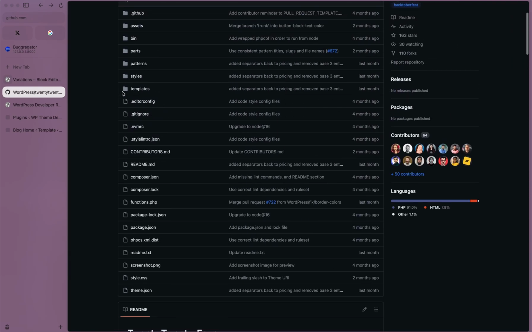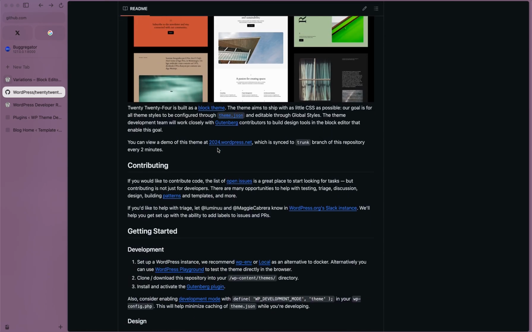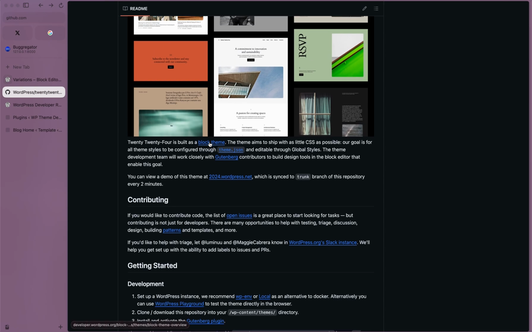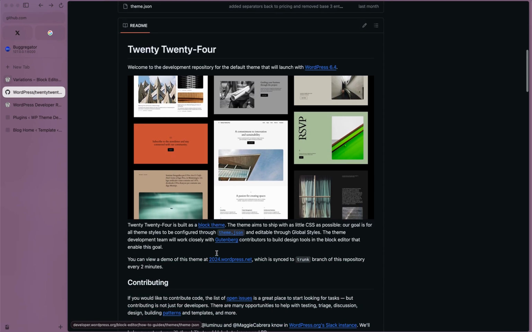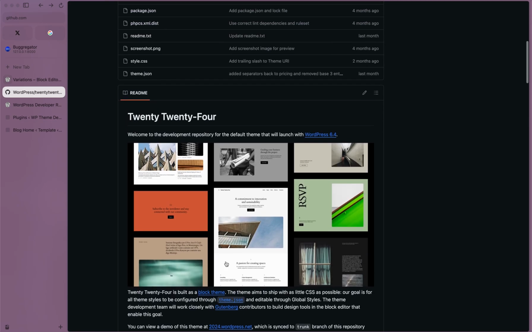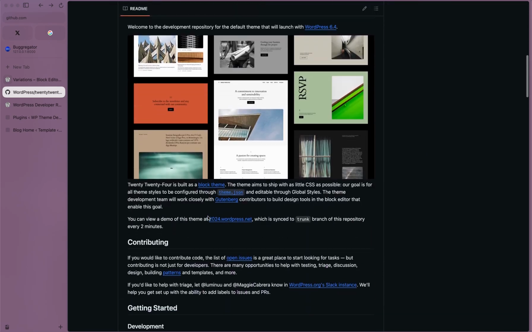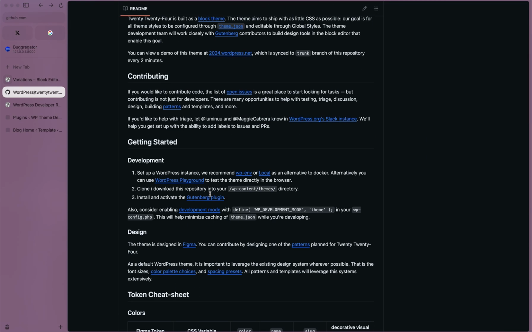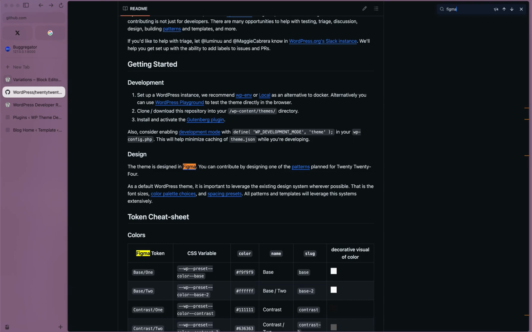Let's take a look at the initial design of the 2024 theme. I suppose it's been too long, but hey, if you're looking into it, why not take a look into the whole thing? So let's take a look at contributing to the 2024 theme, and we can start by looking into the Figma of this. What's that Figma? Let me search for it. Figma. Okay, the theme is designed in Figma.